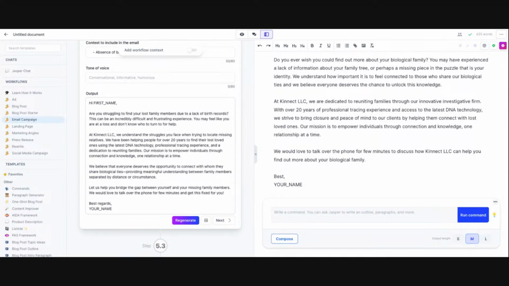And it just depends on how you're building your email list. If you're building it based on target audience, which I hope after this class, if you aren't doing it, you would do that moving forward. When you run certain social media campaigns, and let's just say it was about the lack of birth records, you would have the people that respond to that go to that particular bucket on your email list.